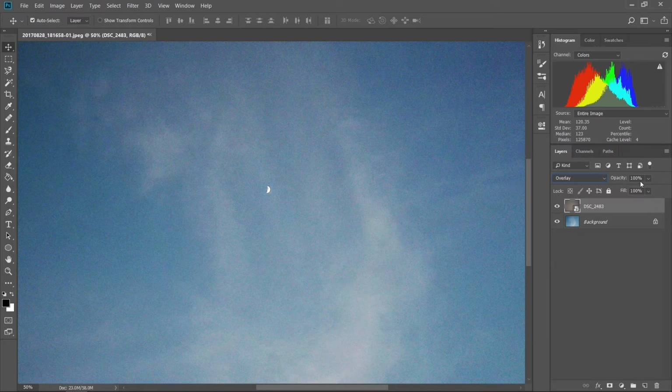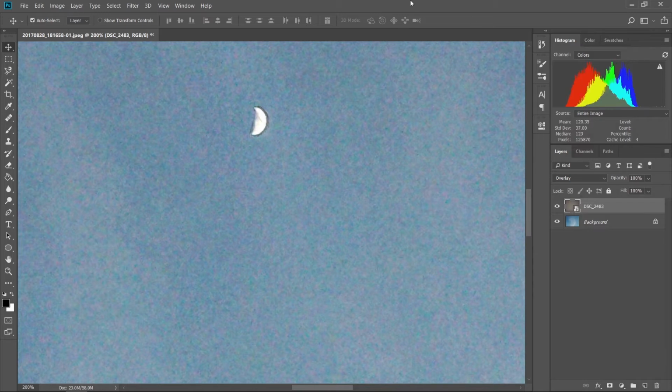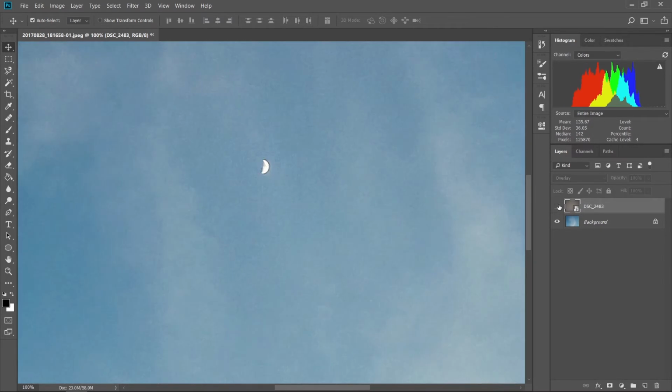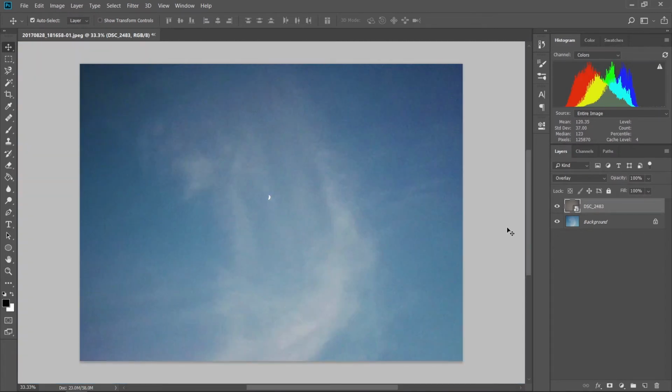You can change the opacity to increase or decrease the effect. I don't know if you can see the difference, so I will increase the opacity all the way up to 100. So this is before and after. Also, the image was not completely black, so it will change the color or brightness a little bit, but you can fix it by adding adjustment layers.